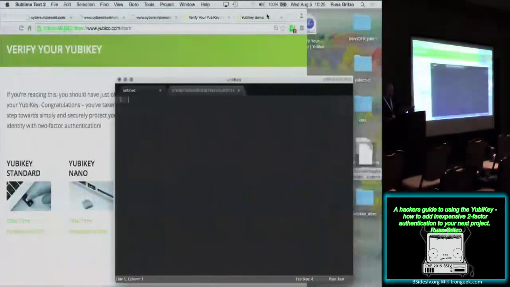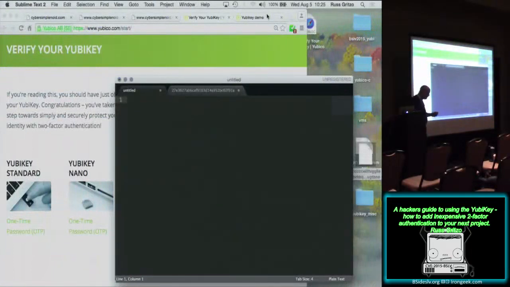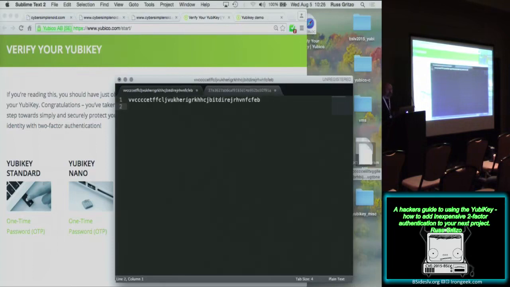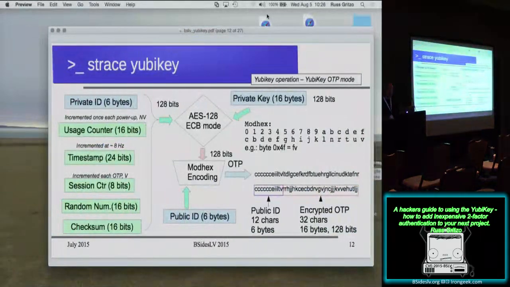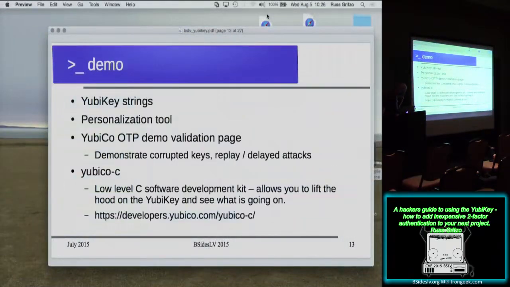So you take the YubiKey, and let me make sure I get the right YubiKey. Once you get a whole collection of these things, it gets to be a challenge. You can't really see it, but I plugged it into the USB port, and I'm going to go ahead and just press a one-time password. There's a one-time password that comes out of slot 1. Press it again, and there's another one. You can actually see here in the operation that everything after this L is changing. That's because those are the different one-time passwords coming out of the system.